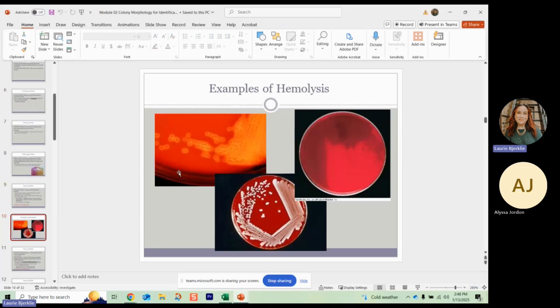So let's take a look at those hemolysis patterns. Up in the upper left is beta hemolytic. Each one of these colonies is bacteria, and as you can see, this bacteria had enzymes that completely lysed away that red blood agar around it. That's why they're glowing. They kind of look halo-like. In order to read for hemolysis, you hold your plate up to the light and look for that clearing through it. So when you hold your agar up to the light, you can look for the clearing around the colonies to see if there's beta hemolysis.